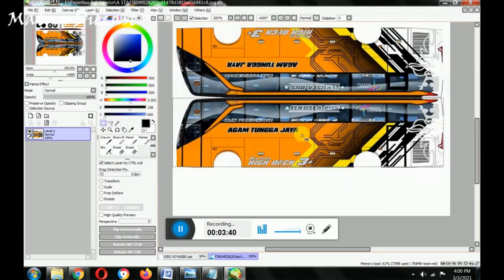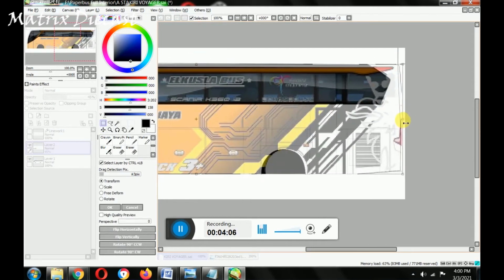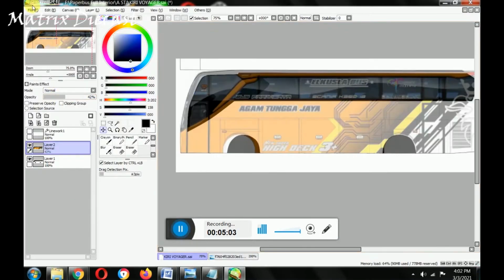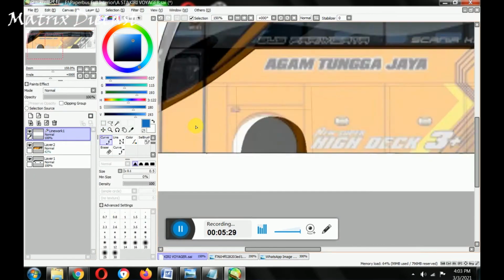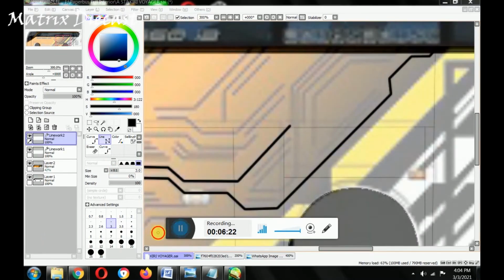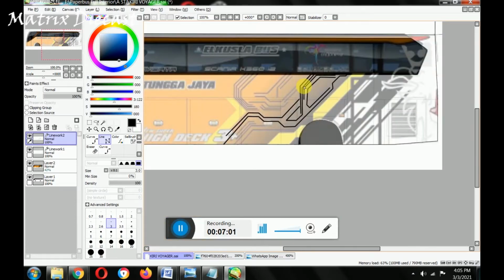Next step, we paste the side livery template. I got it from the internet and took it into the template that we make. Next step, we draw the livery starting from the line livery. Actually, we just draw according to the livery template, and just change the colors to become blue.